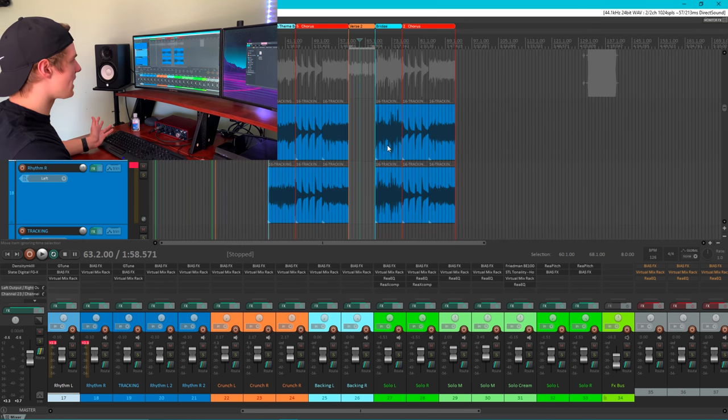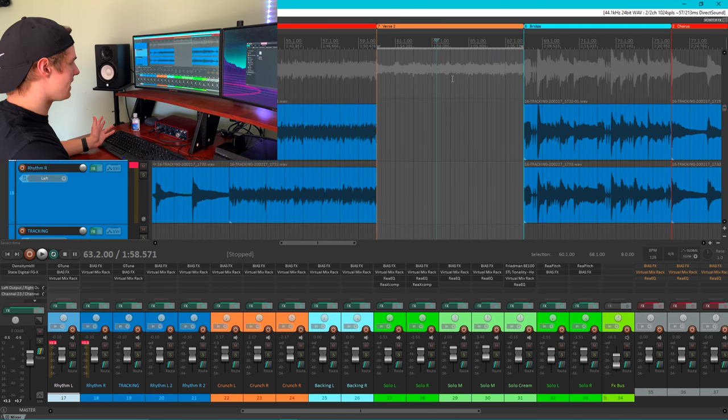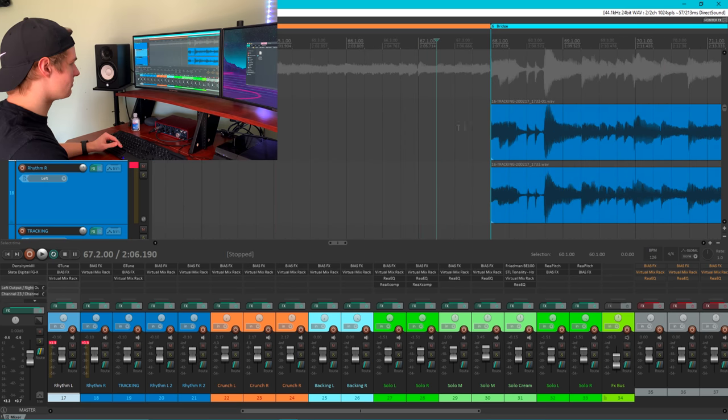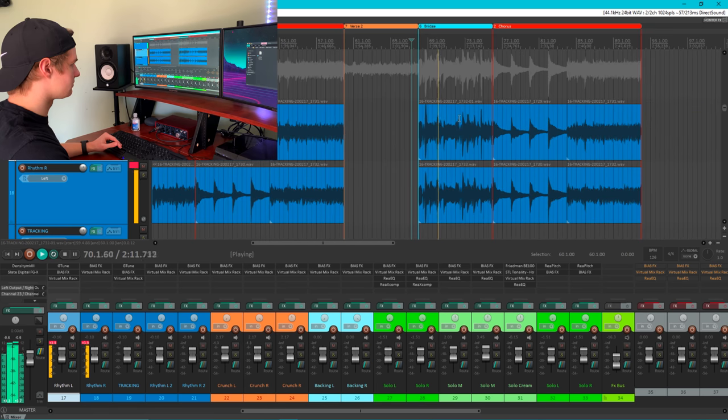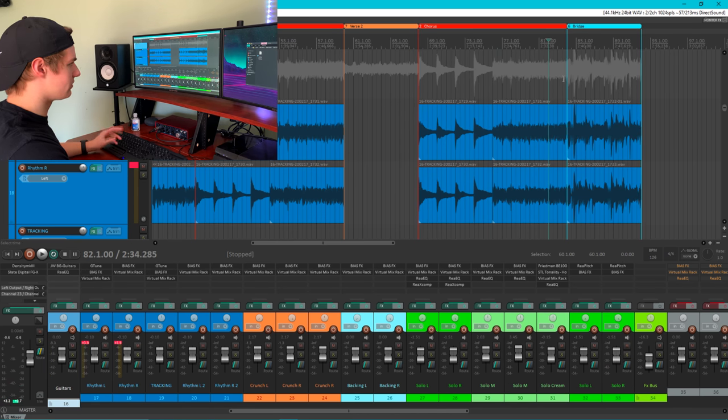And then once your whole track is set up with regions, everything can be easily rearranged, and it's usually a pretty seamless transition. So this is the verse going into the bridge. Or if I wanted the bridge to come after the chorus, all I gotta do is move it there, and then it should also rearrange the rest of the song and work there as well.